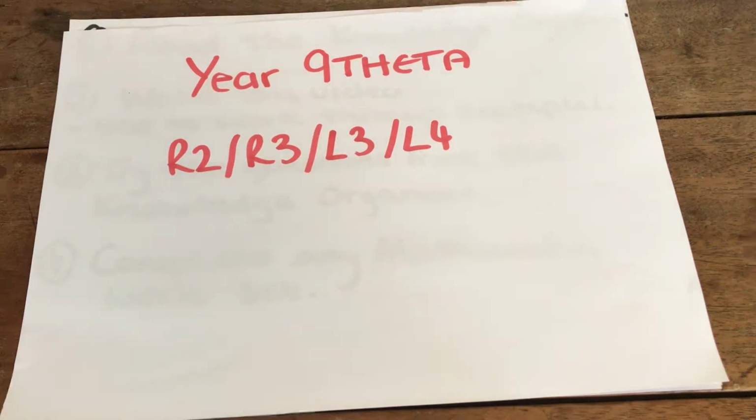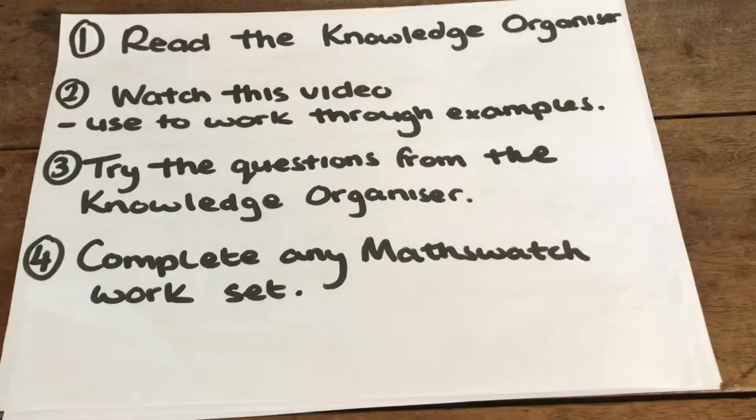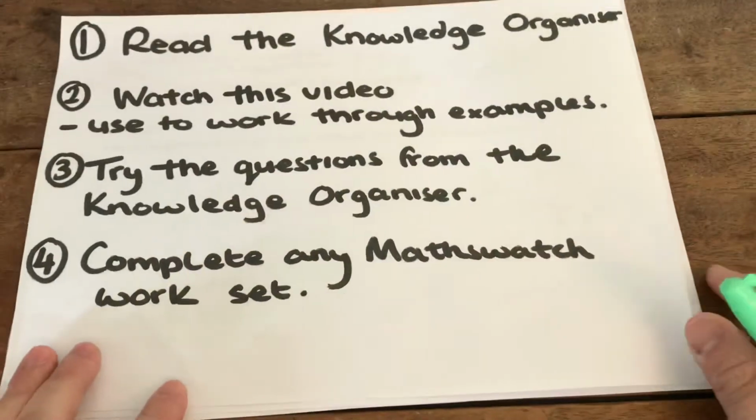This is the second video on Pythagoras for your 9Theta classes. What I would like you to do is read your knowledge organiser. Watch this video and use it to work through the examples from page 1. Try the questions from the knowledge organiser on page 2 and complete any maths watchwork set.